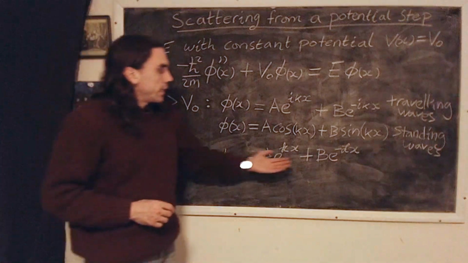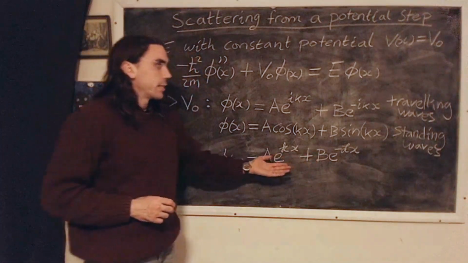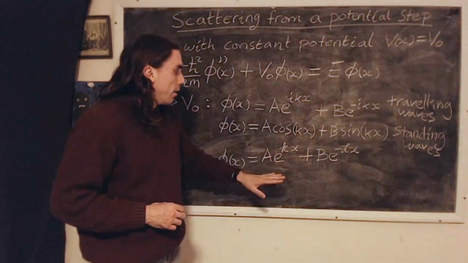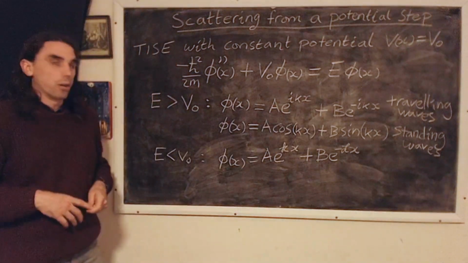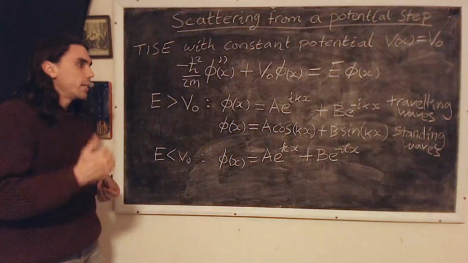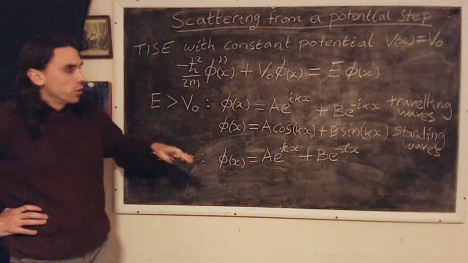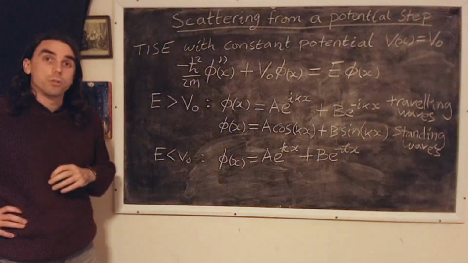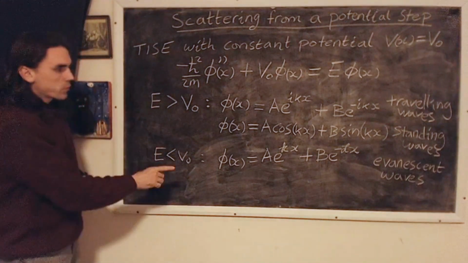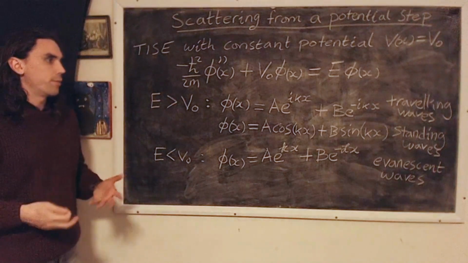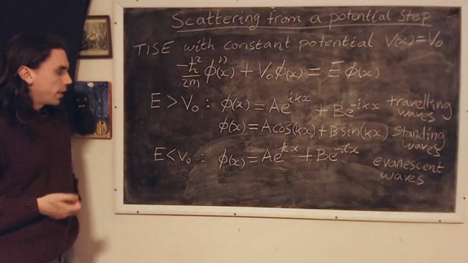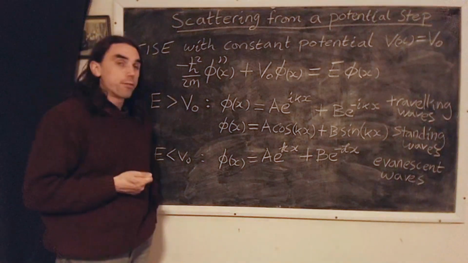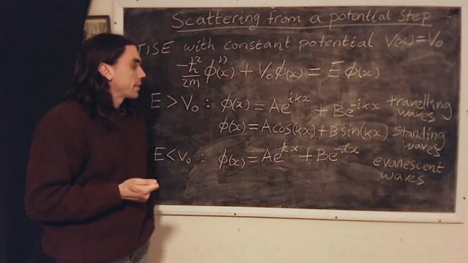So this looks like it doesn't have an analogue in terms of classical waves. We have both of these in terms of like sound and light. This looks like there shouldn't be an analogue to just something like a wave that just exponentially grows or decreases. But actually they do exist classically, and they're what's called evanescent waves. Or you might prefer to call them evanescent solutions to the equation because they're rather strange to try and think of them as waves. I'll give you some examples of those in a classical context.